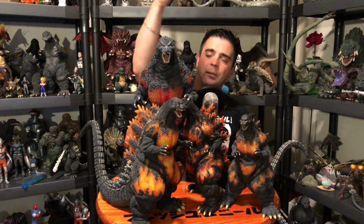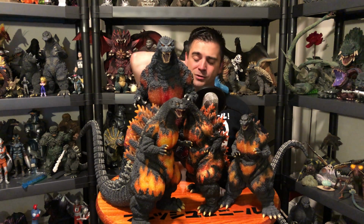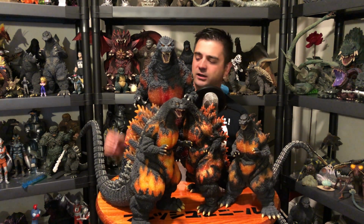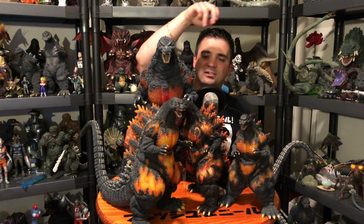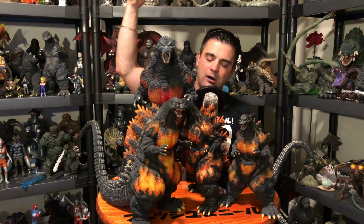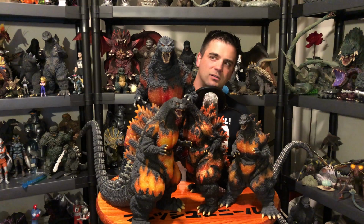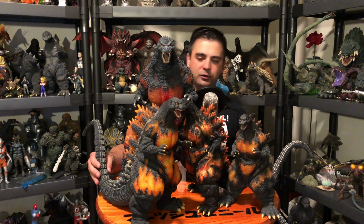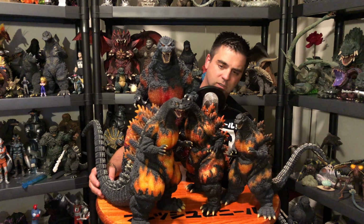And then we have the Gigantic, which is really in a league of his own. It would be kind of hard to compare the Sakai and the Gigantic, but the Gigantic is stylized, whereas the Yuji Sakai is sculpted after the actual suit. So these two are really badass figures. Don't ask me which one I like better because they're both in their own leagues. So that's your comparison with all 3 of them, or 4 of them, sorry.